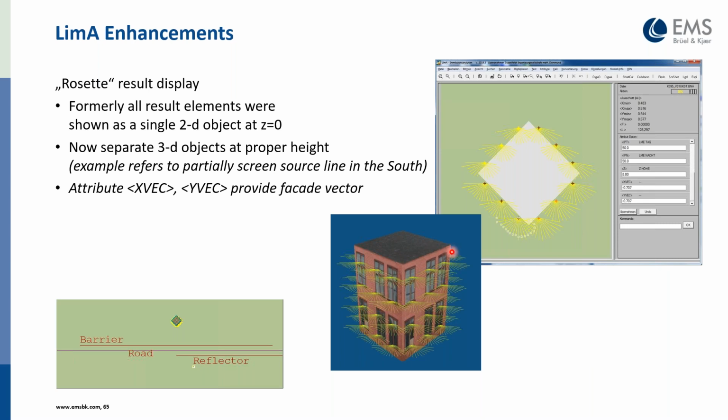And actually, what this screenshot also shows is just some of the nice rendering that you can add onto the objects in LimA 3D views. So this is just an example of how it's done, and really having the 3D view when you have these multiple receiver heights on buildings is really, really useful. So I'd just like to commend the Rosette results display and show the change, which makes it even more valuable.